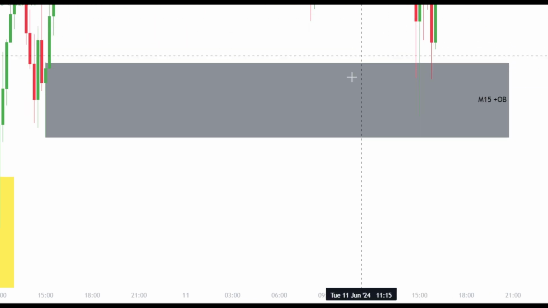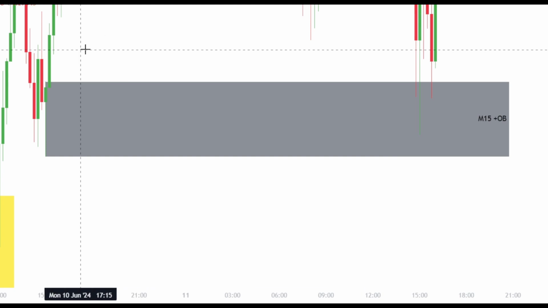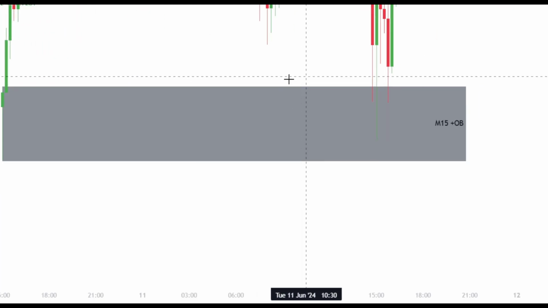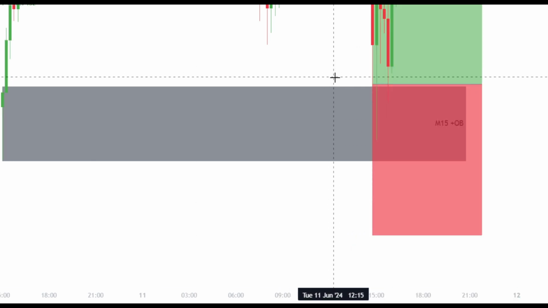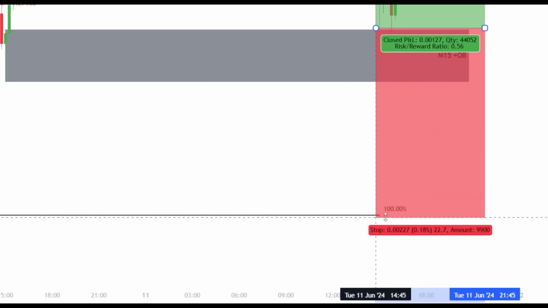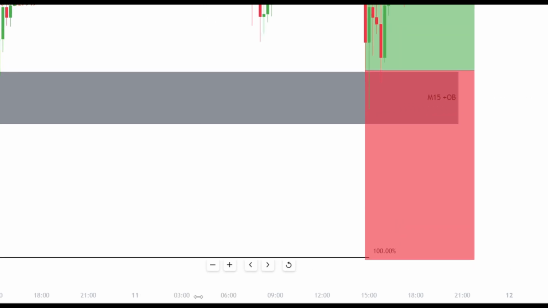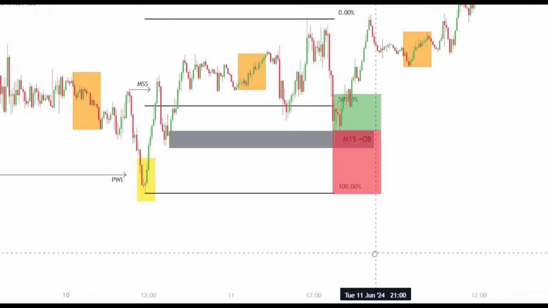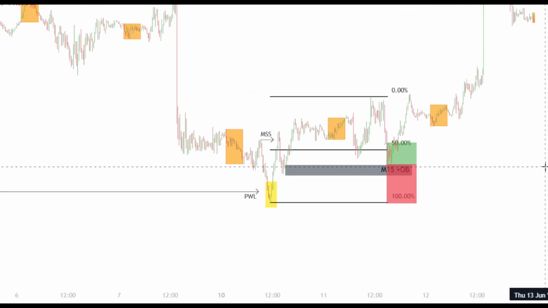Notice how the wicks come in, only the wicks come in. This is the overall respecting the fair value gap over here. We see price rejecting off it nicely. And so again, my entry was at the vicinity of the order block. Again, I recommend having my stop loss slightly below the Judah swing, just at the Judah swing or slightly below the Judah swing. Again, you want to be safe, you want to be in the trade. I'd rather just be in the trade and let the risk reward just take care of itself. And of course, the risk reward on this trade was fantastic, right?